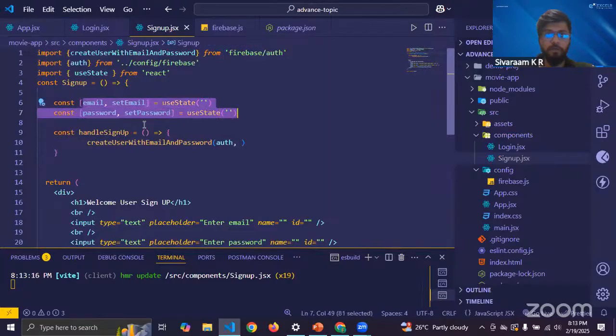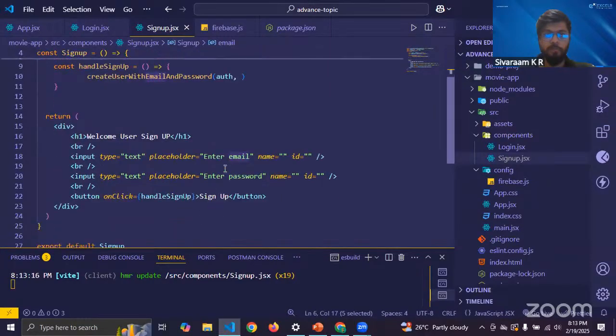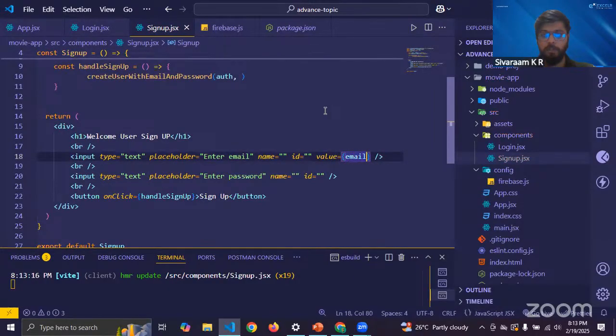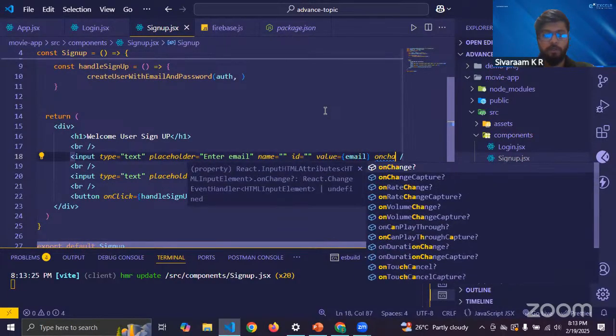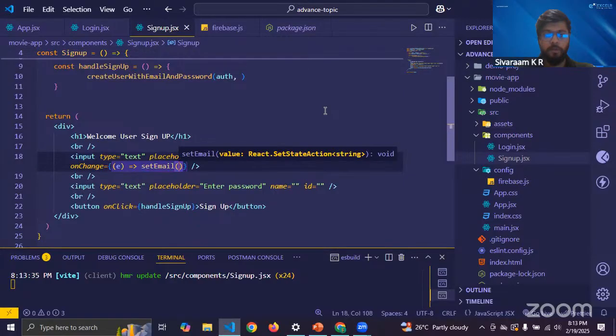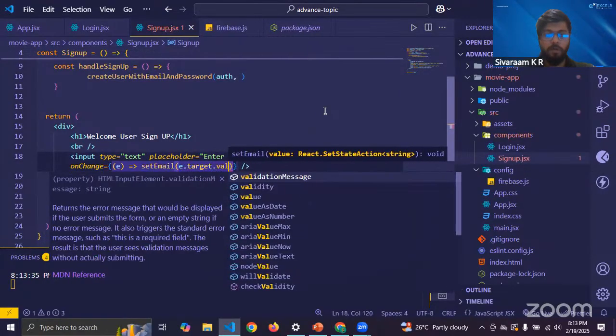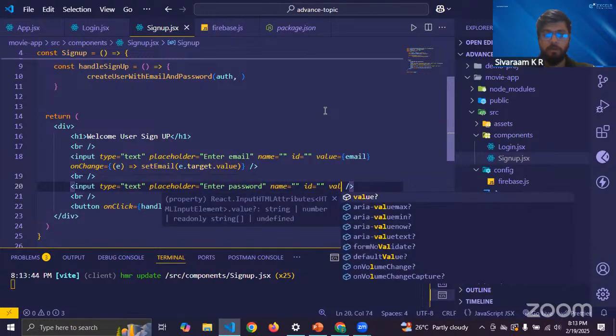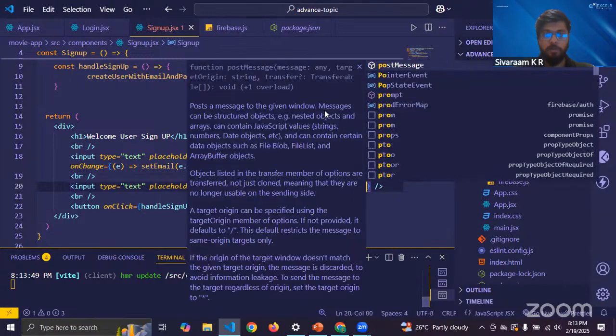Now I need to register this with my input. So how to do that? First, inside value, you need to add your state. And then inside the on change event, you have to take a callback function which takes an event as a parameter, and inside this arrow function, set email e.target.value. Similarly, you need to add it inside the other input also. We'll learn this in controlled components.